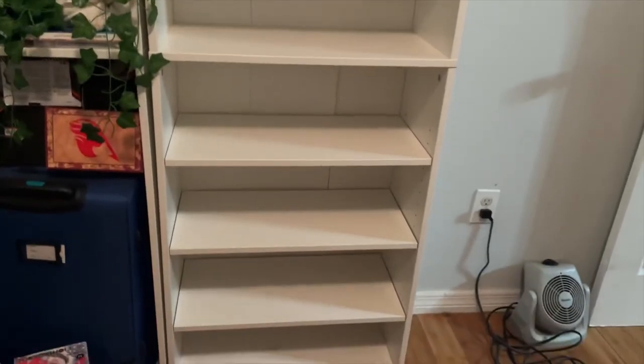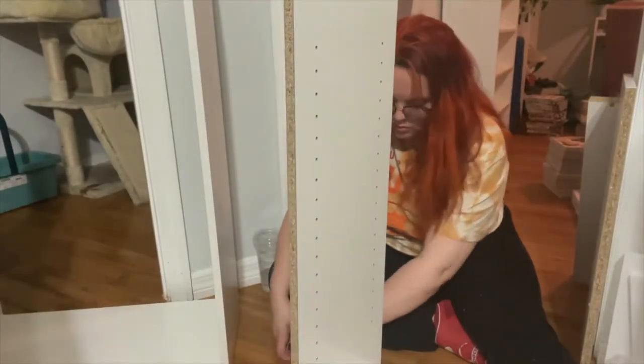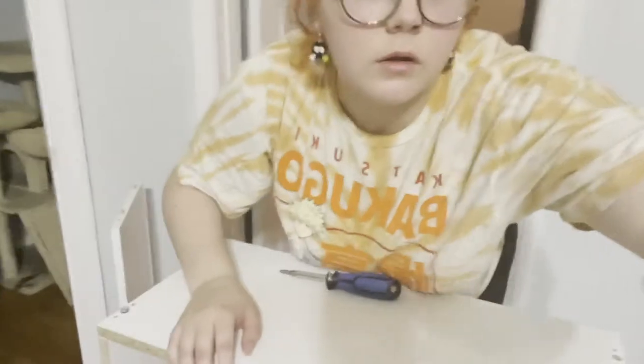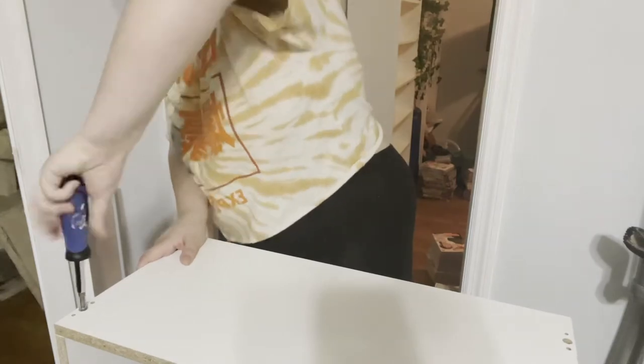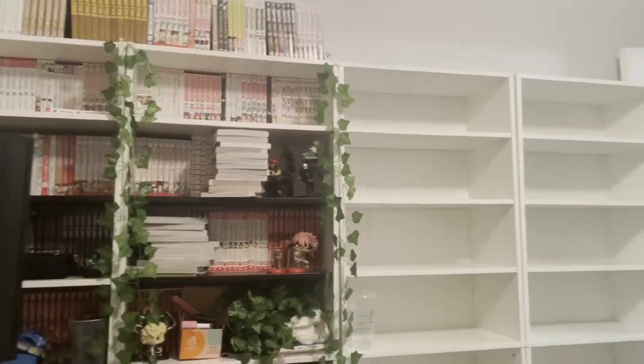And now you get to see me putting together a bookcase at like 3 in the morning, I think it was. And also the moment I realized I have an electric screwdriver, and then the moment I realized I was one battery short of having it working. So that was pretty upsetting. You also have a fun cameo from my cat Salem, because he made himself a little nest in my manga.